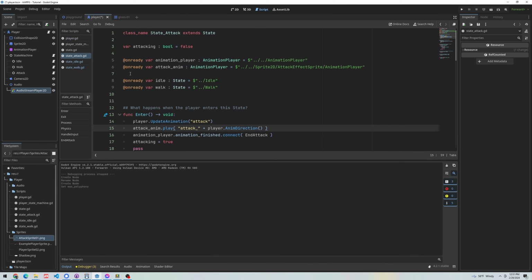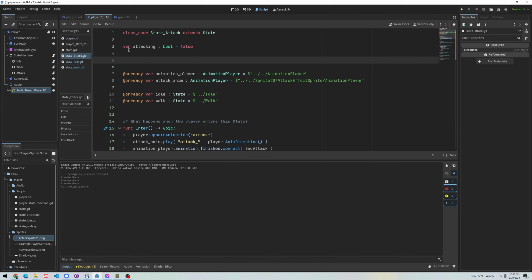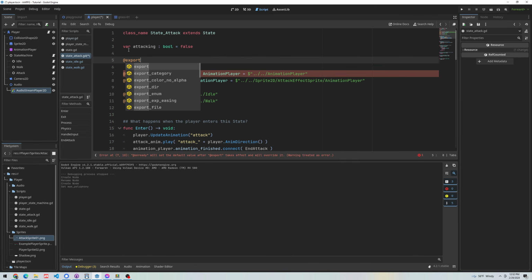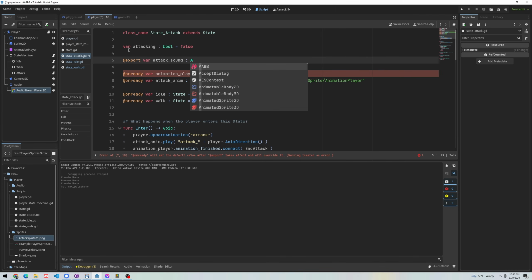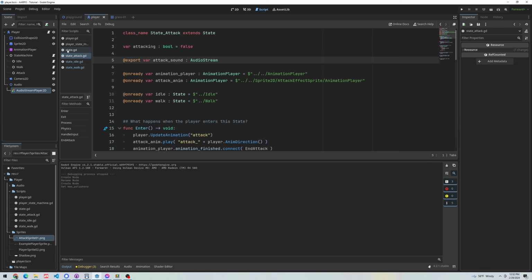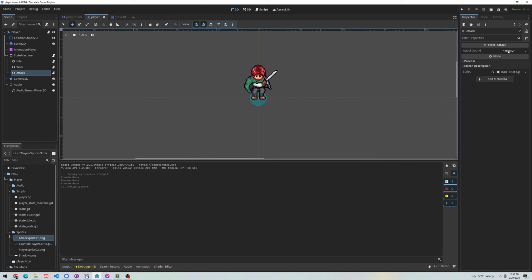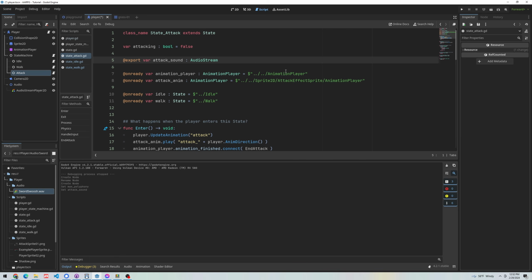Now let's go into our attack state script and let's add some stuff here. So I want to do a couple things. I want to add an export variable. So we'll just say @export var attack_sound. And let's see, this is of type AudioStream is what we want. Okay. And what export does, I'm going to go ahead and save this, is it makes it so that when we select our node in the scene, right? I'm looking at here, the attack. We've got an attack sound field now, and it'll take any kind of audio stream. So we can just find the sword swoosh in our audio folder in the player, drag that onto the attack script. So then if you ever wanted to change the sound, you just change it there. You don't have to touch the script, right? So that's kind of handy.